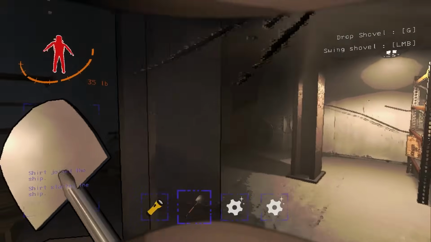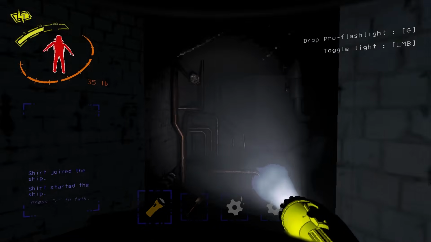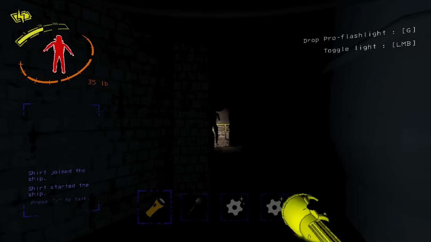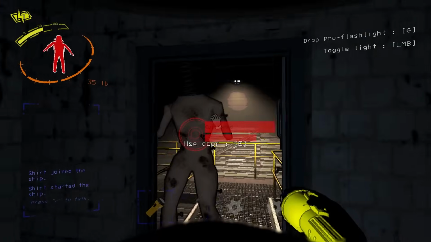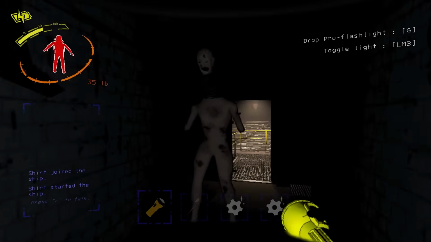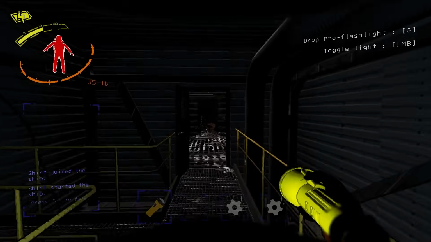It's another tea kettle here. Politely opens the door. You want to come in? Here you go, buddy. See ya.